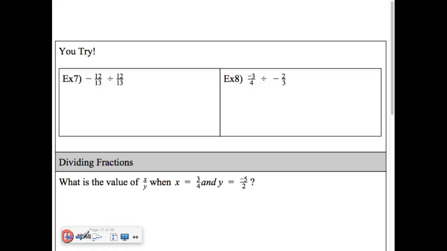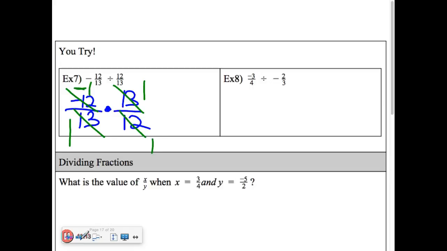All right, so again, I'm going to keep, change, flip. So I'm going to keep this fraction here. I'm going to put that negative up with that 12. I'm going to change my sign. I'm flipping that second fraction, and now we are going to solve. I see that I can reduce a whole bunch of stuff. The 13s are going to cancel. They're going to become 1s. Those 12s can be reduced. This one, though, is going to be a negative 1, and this one's just going to become a 1. I'm going to multiply straight across. I am going to have negative 1 on top, positive 1 on bottom, and we're going to finish this off by saying we know that's just negative 1. Check to see how you did.